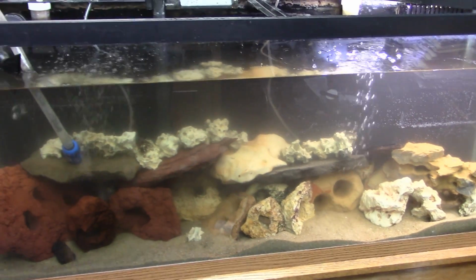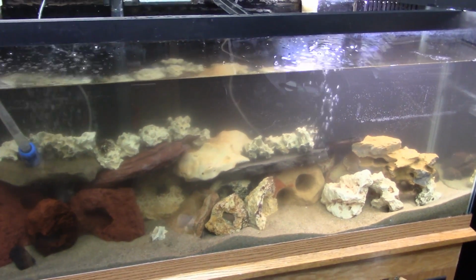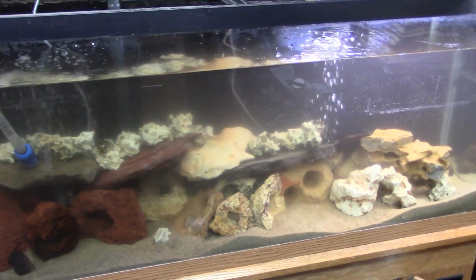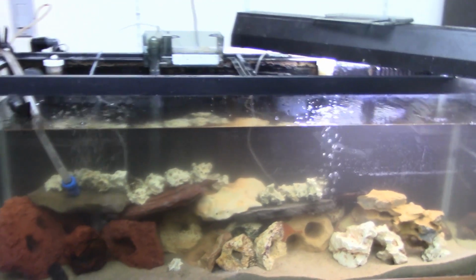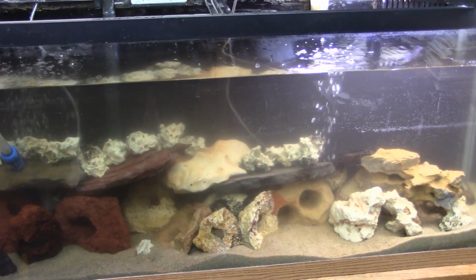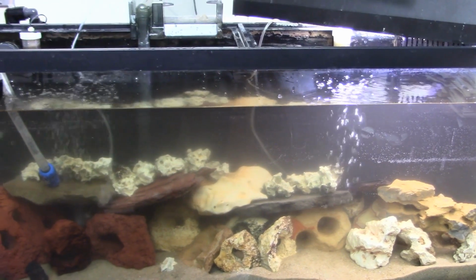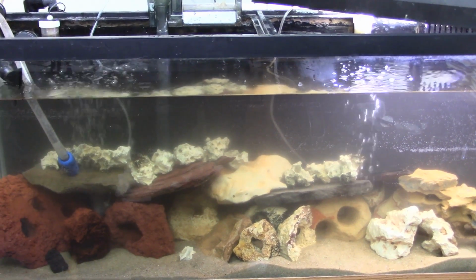Now, the majority of what they have are Mbunas. There's a few haps and peacocks mixed in, but those are labeled well enough that I can tell. And the employees there are somewhat knowledgeable, better than certain stores, but this guy gave me advice I've never heard before. I was going to get 10 or 15 different fish, and he's unable to sex them. It's his theory that African cichlids are all female at a particular size until they mature, when their sex develops. I'm not 100% sure if he's true on that. Matter of fact, I'm almost positive he's wrong.